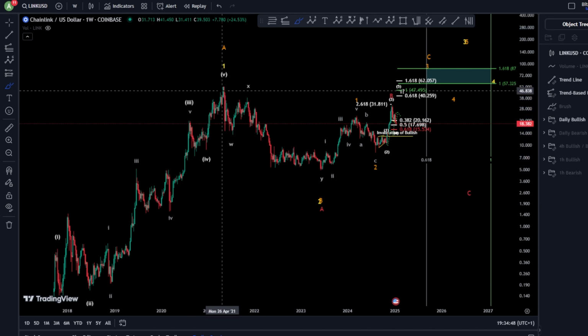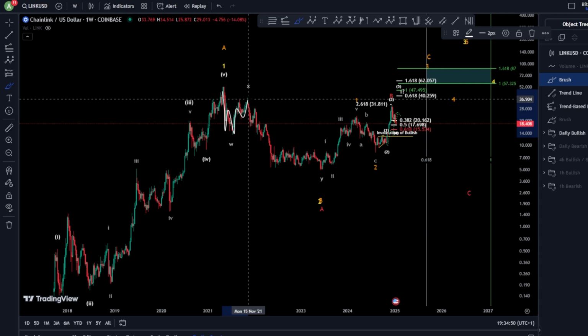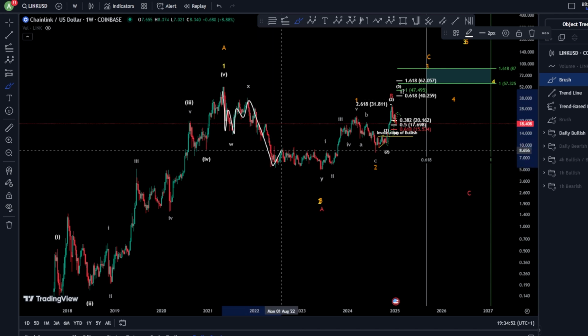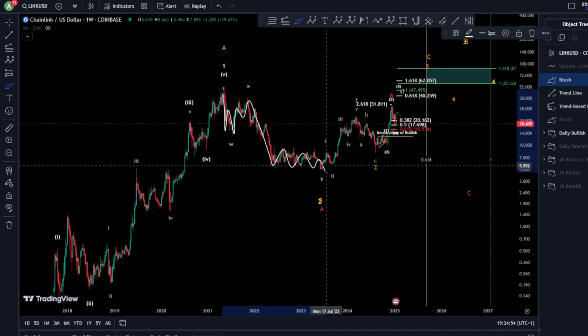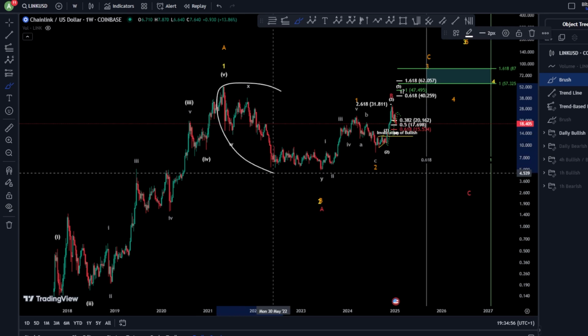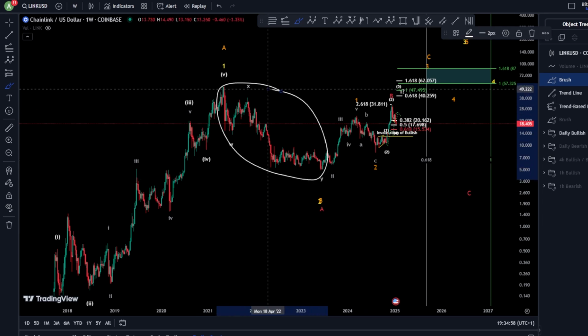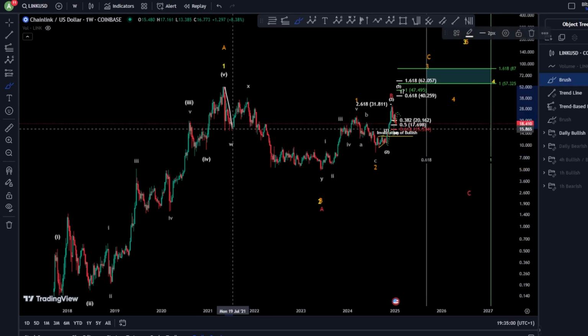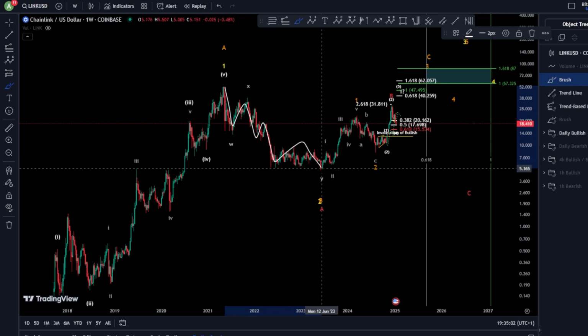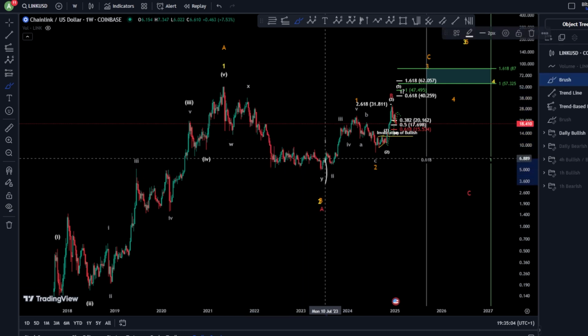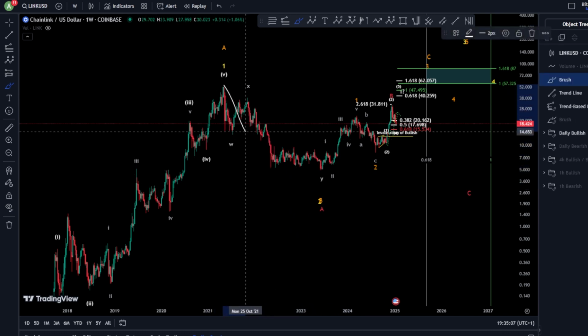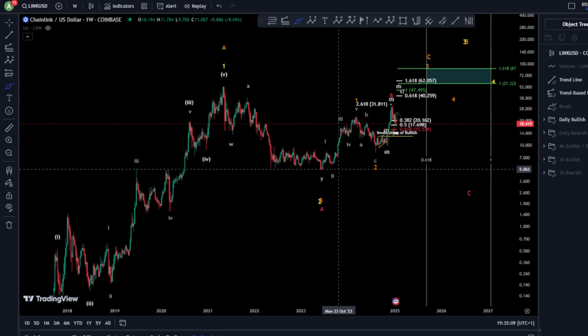In this case scenario, you have a zigzag for W, a zigzag for X, and a very long complex structure for your wave Y. Now this is definitely a W, X, Y, X, Z, a very complex structure that might have unfolded here. However, it doesn't matter. All we need is a 3-wave corrective structure, as we can see.